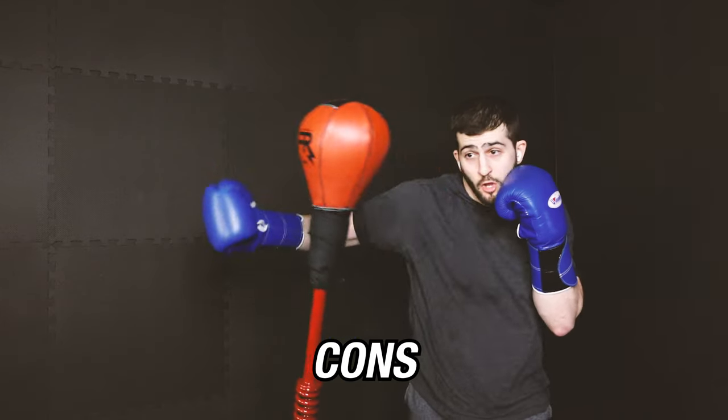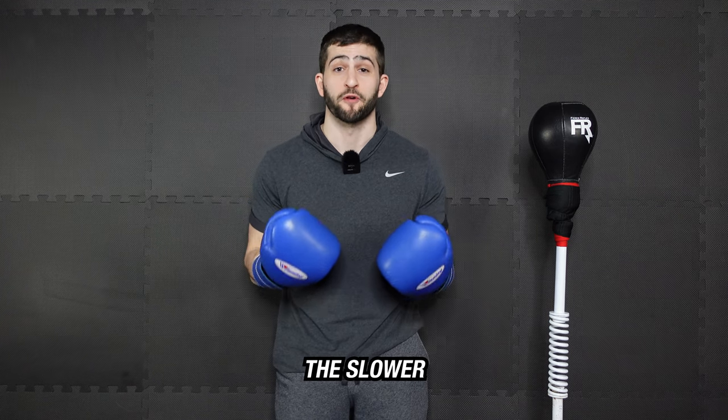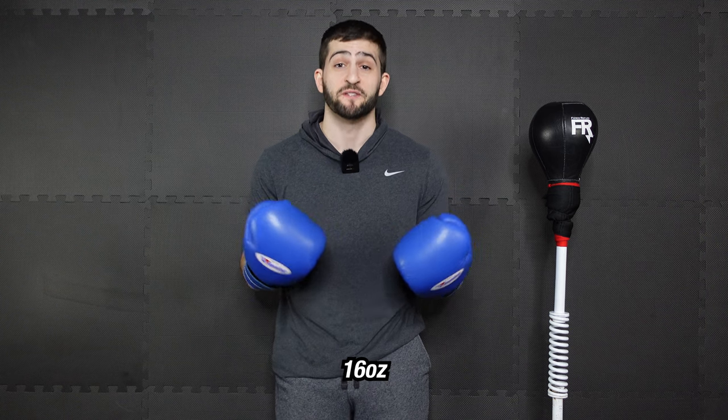So what are some things to consider with the 16-ounce gloves? The first one is that they are going to be slower than the other pairs. Obviously, the more weight you're carrying on your hands, the slower they're going to be when striking your bag. This can be a positive or negative based on your goals — if you really value fitness, you're going to get more muscle mass and tone up your upper body faster using the heavier gloves. But if you're a speed demon and want to impress with your highlights on the bag, then 16 ounces might not be the best for you. It all depends on what you value most.